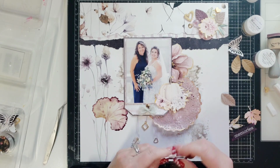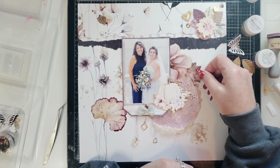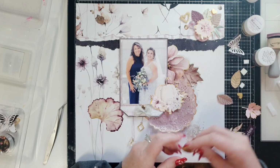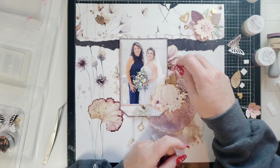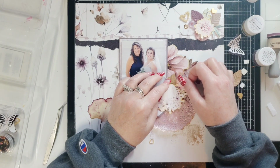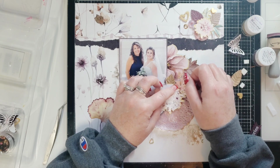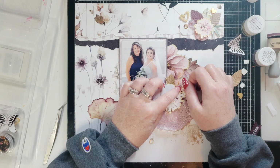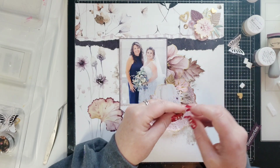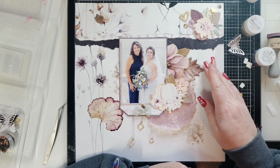All right, perfect. Then I have, this is Fussy Cut from the pattern papers. It's so pretty. I'm just trying to think about where I want to put that. I might want to put it here. I'm not going to glue it down yet until I decide. Then what else do I have here? I have some of those Bramble Fox fabric leaves I was thinking about putting in there. Look at this piece of ephemera, and I painted it gold on the edges. It's so pretty. Bring some pink into this cluster to, oops, stuck right to my hand, to match the pink up here. So I'll put this right in here. Okay, stay. Then I'm thinking, let's do another leaf there. And then add in a fabric leaf up here. That looks nice. Okay, yeah, pretty.